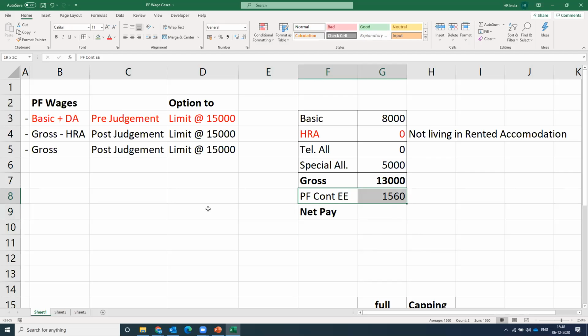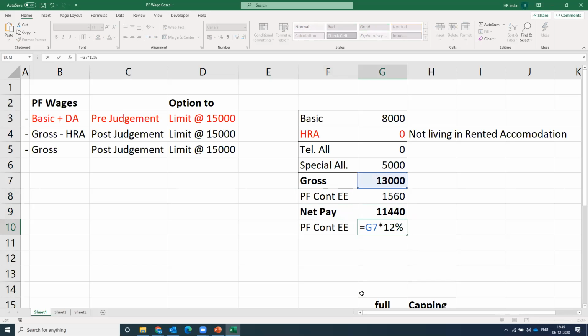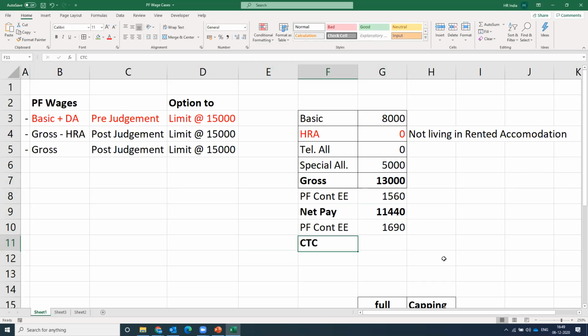So the employee's PF contribution is always deducted from the gross salary of the employee, and this becomes the final net pay amount, which is finally given to the employee as a salary every month. And the cost of the employer is over and above the gross salary of the employee, and the actual cost of the employer is 13% of the PF wages. That comes around this. So like I said, the PF employer's contribution is over and above the gross salary. So by that we get CTC, right?